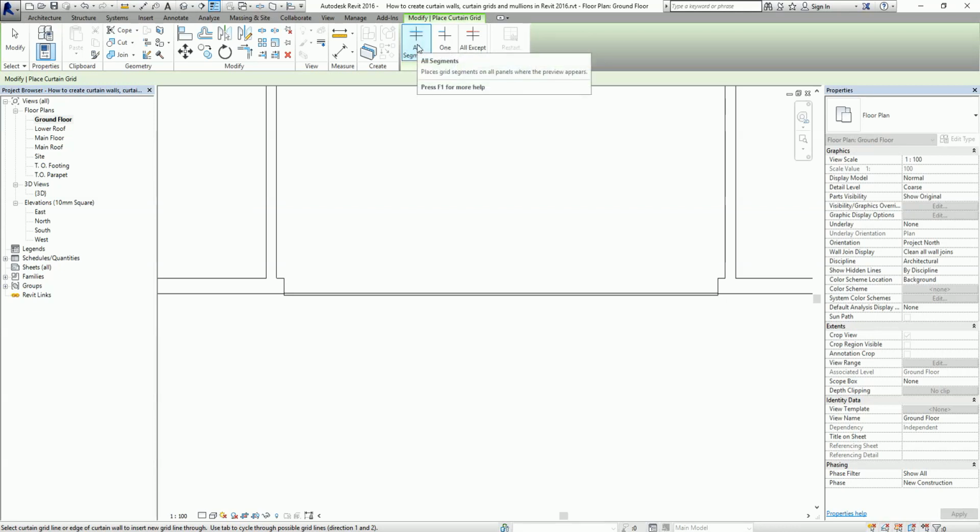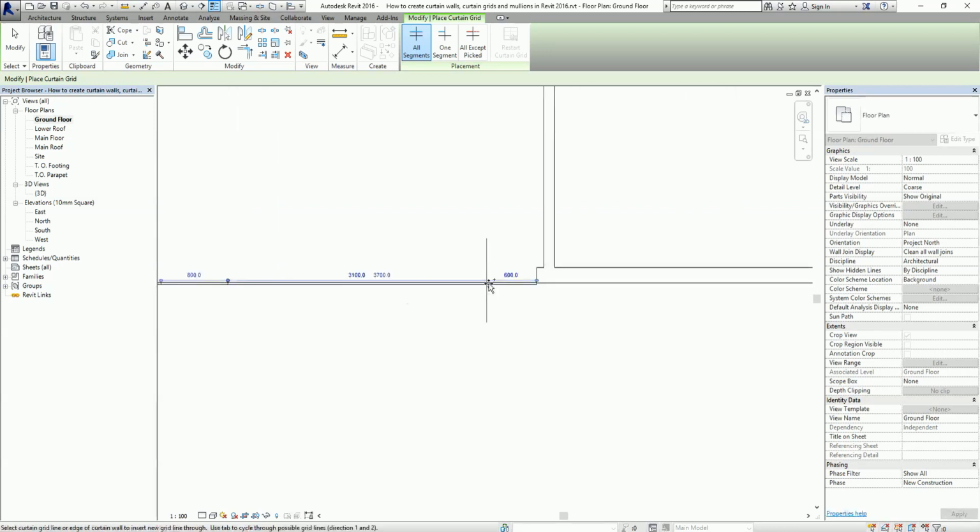So I want to place the curtain grid using the All Segments option. So I'm going to place it here. Let's say I select 700, and then I select here 800 for my second curtain grid. And then I'm going to do it also to the other side. So 700 and 800.